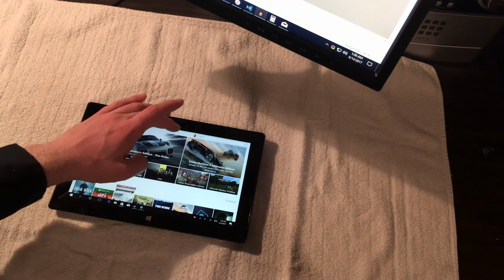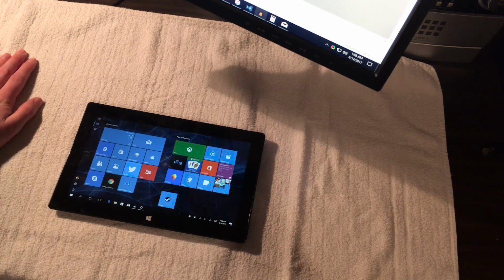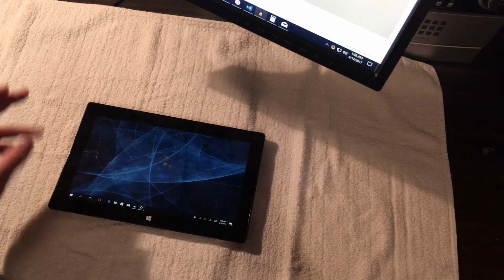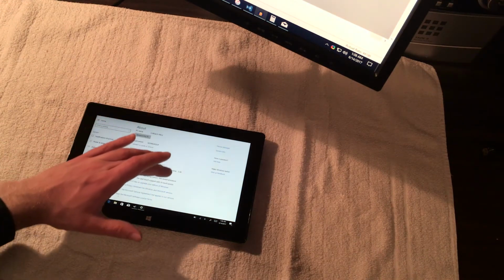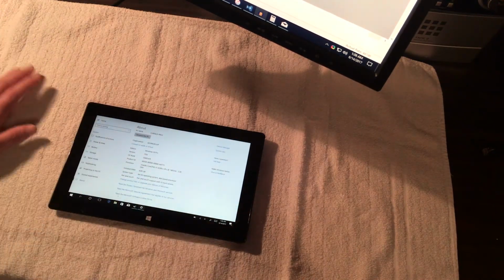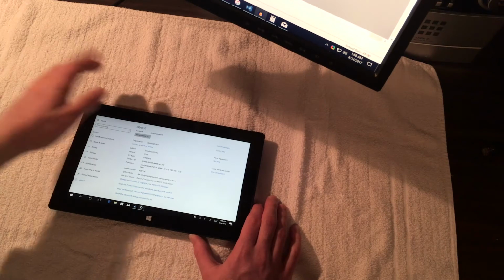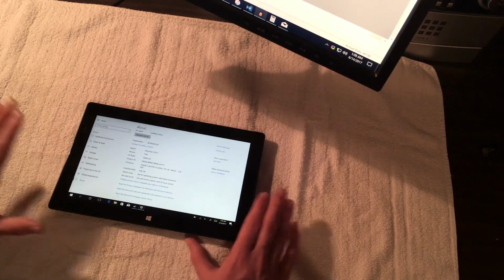But then there are things like closing down apps. You're supposed to swipe from the top like that, and it closes, and sometimes it works, and sometimes it doesn't. And sometimes it just freezes the entire screen up. I was demonstrating this to a family member, and I was just trying to close the settings app. You open up settings here, and it would lose the sense that I had been touching it, halfway down the swipe, and it would do this flashy thing, and then the whole screen would freeze, and you couldn't touch it anymore. To get the touch ability back, you have to press the power button, and then press it again. That's not a problem because it's not shut down, but oh my goodness, is it annoying.